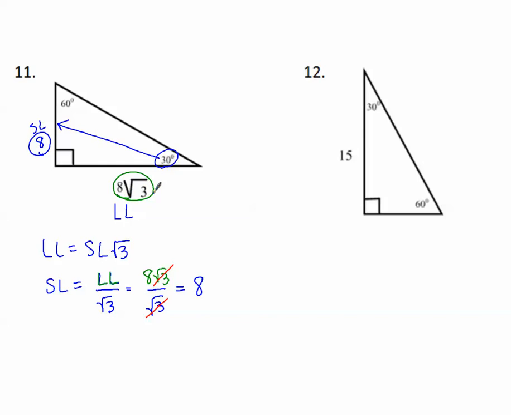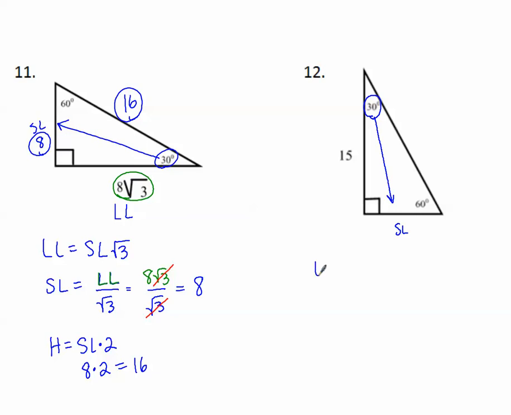Just remember the formula. Once I have the short leg, the hypotenuse is easy because the hypotenuse is just the short leg times 2. Now you don't have to write these down every time, but this is what you're thinking. So short leg times 2 means 8 times 2, or 16. 16 is my hypotenuse, and I'm done. So what happens, like in number 12, when it doesn't have a radical in it? Same process. Remember your formula. Here's the 30 degrees. Across from it is the short leg, and I want the short leg first.